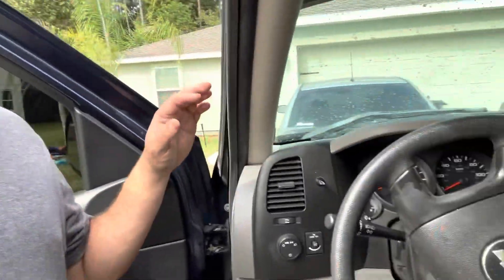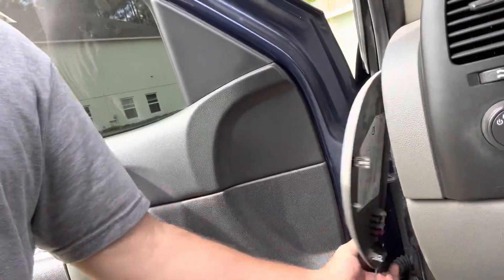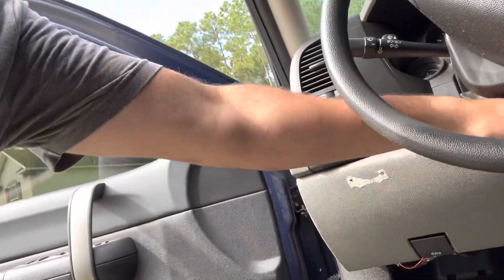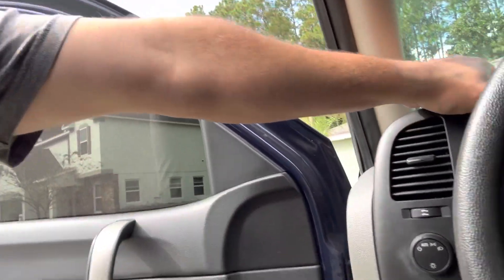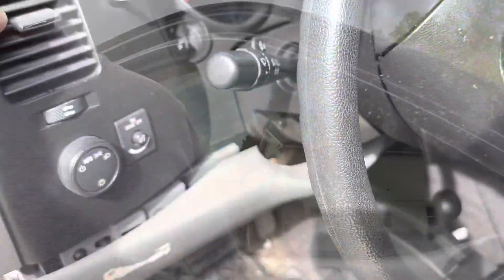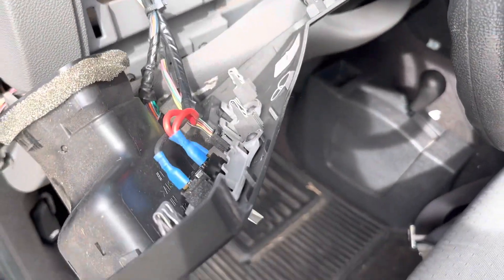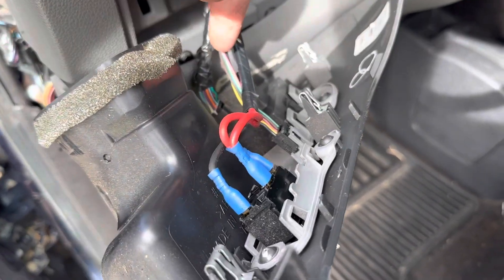We'll take this one out and we'll see how it does. This should be about a five minute job. So the first thing we've got to do is get the old one out and the new one in. But in order to do that, we've got to take the side piece trim off, pop this panel down just like that. Just pull on it, pop it down, then grab on this one and pull it out. Then we've got to disconnect the switch that they hooked up — there's our cable that we need — and we'll disconnect all that so we can transfer it to the new one.